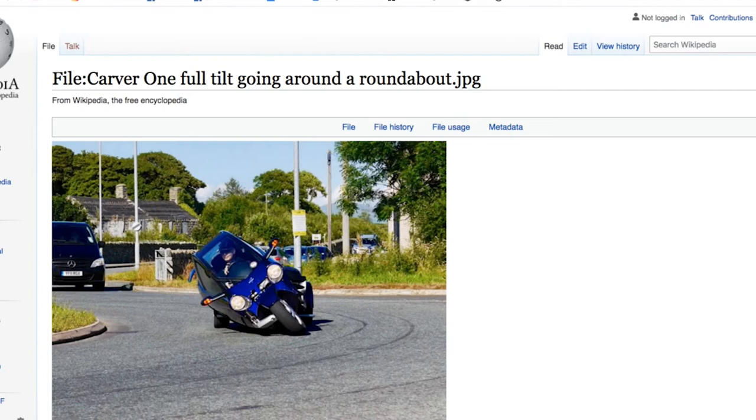Now, the question I have is, if you're in this kind of lean on this roundabout, and suddenly the car in front of you stops, do you just hit the brakes and then tip over? You low side. You probably can't just fall over, but this guy is easily at 45 degrees. If you just suddenly stopped, would it knock you right over? I wonder if, as you come to a stop, it stands itself up. That's what the scooter things did, right? It doesn't stand itself up.